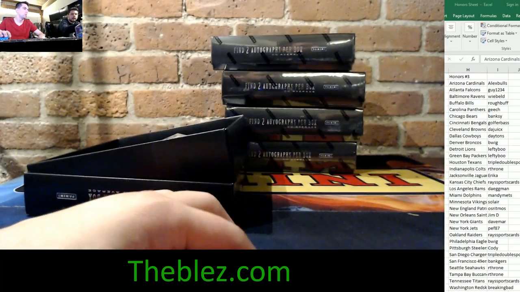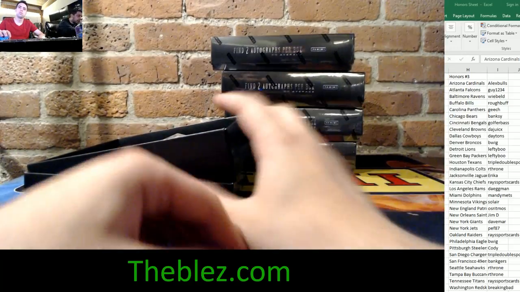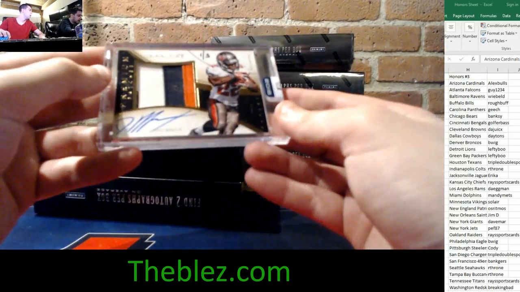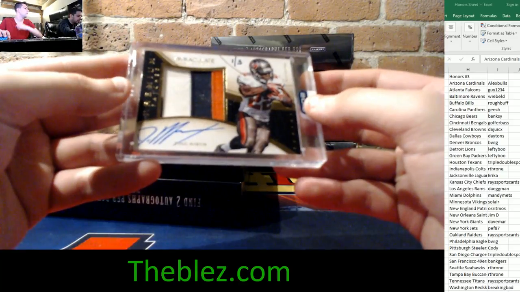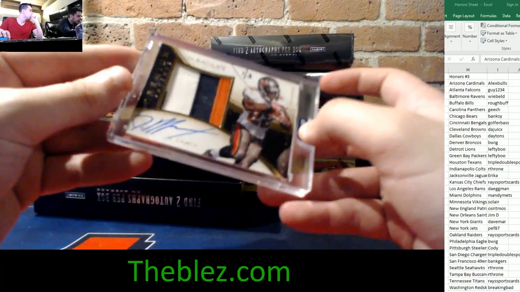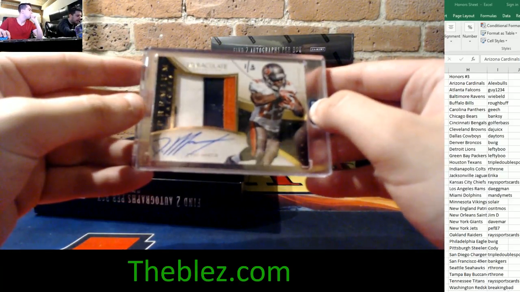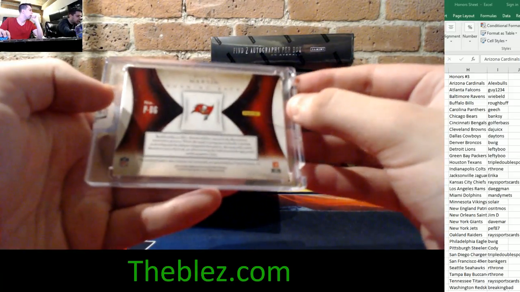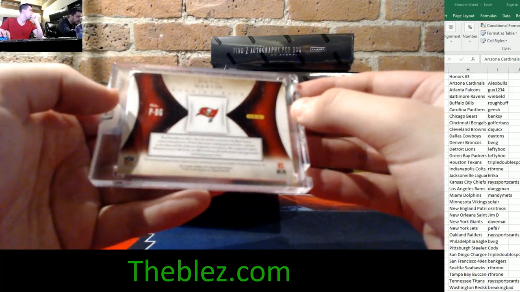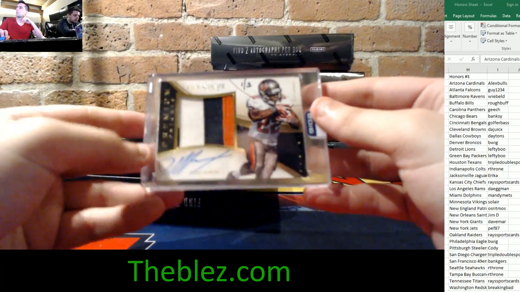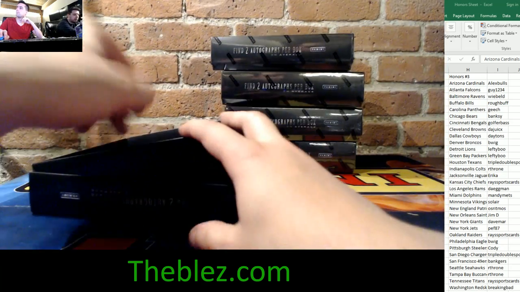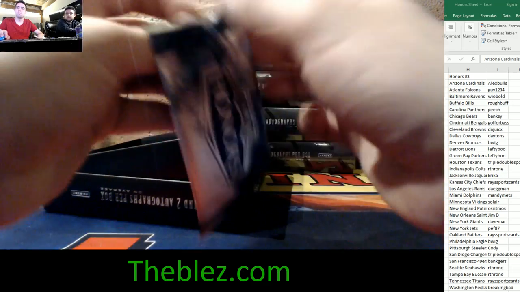This next card is... I like this next card, buddy. Look at this card. It's out of Immaculate Collection. It's a Doug Martin Premier Patch autograph numbered 13. What year is that card? 14. Oh, it's not a rookie. Yeah, 14. I don't think they made a Mac in 2012. Doug Martin. Yeah, the muscle hamster.